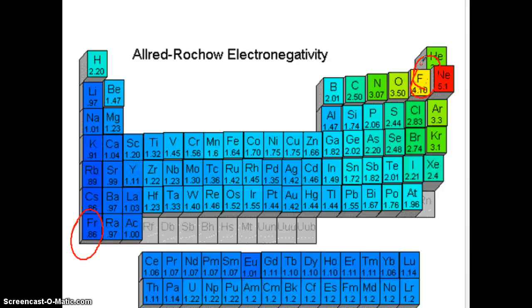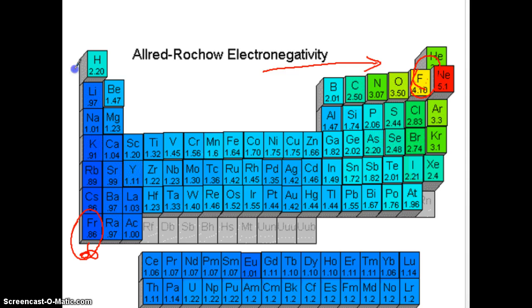It has fewer rings. And of course, remember as we go this way on the periodic table, those atoms get smaller and smaller and smaller. It makes sense that it's tougher to take electrons from something that's smaller. The nucleus has much more control over the electrons because it is so small. Whereas francium over here has less control over its electrons.